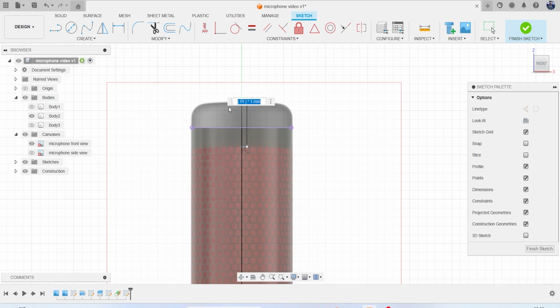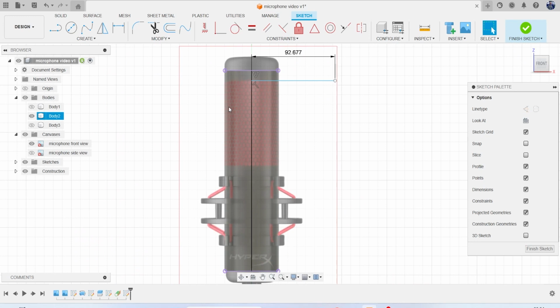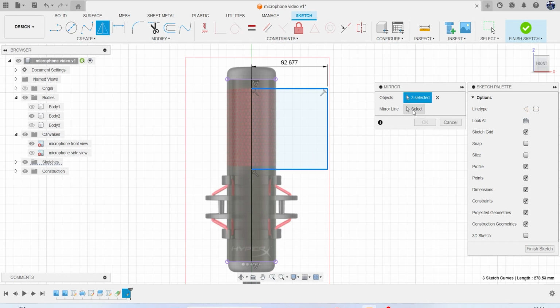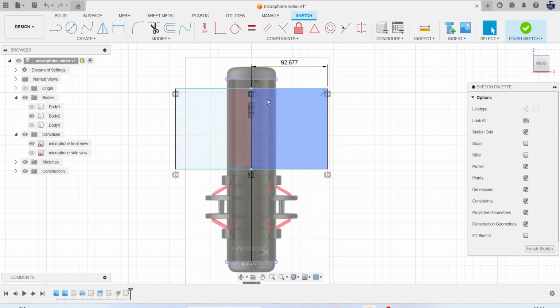Oh, let's do 59 divided by 2 times pi. There we go. That's the right way around. And then let's come down, come across like that, and then we can mirror that across. Like that. So now, basically, if we were to draw onto these, it will wrap all the way around.